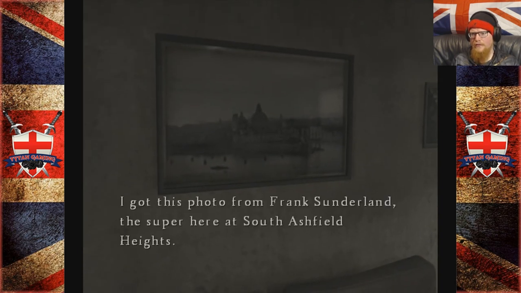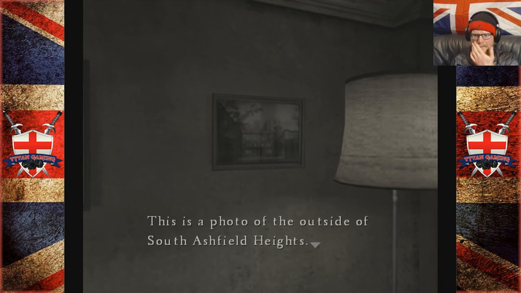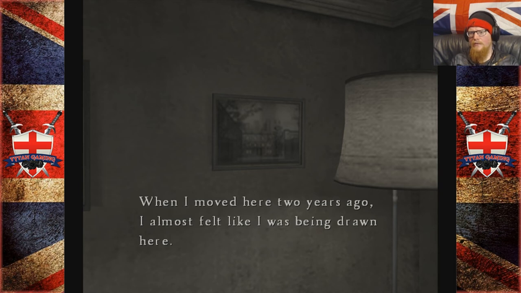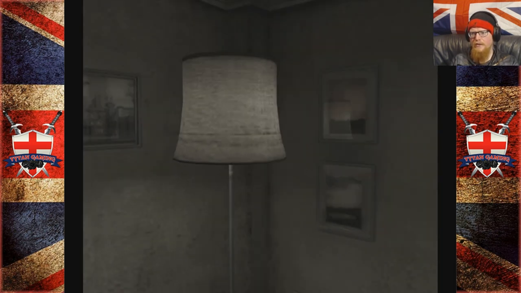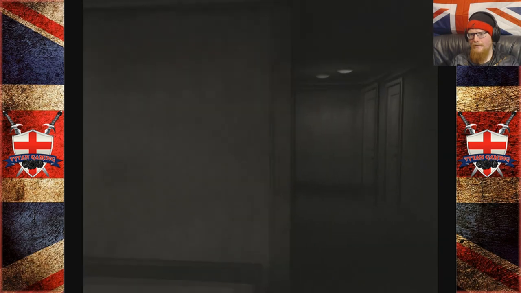I got this photo from Frank Sunderland, the superhero at South Ashfield Heights. This photo of the outside of the South Ashfield Heights. I was immediately attracted to it by the outside of the building as well as the view from the top window here. When I moved here 2 years ago, it almost felt like I was being drawn here.